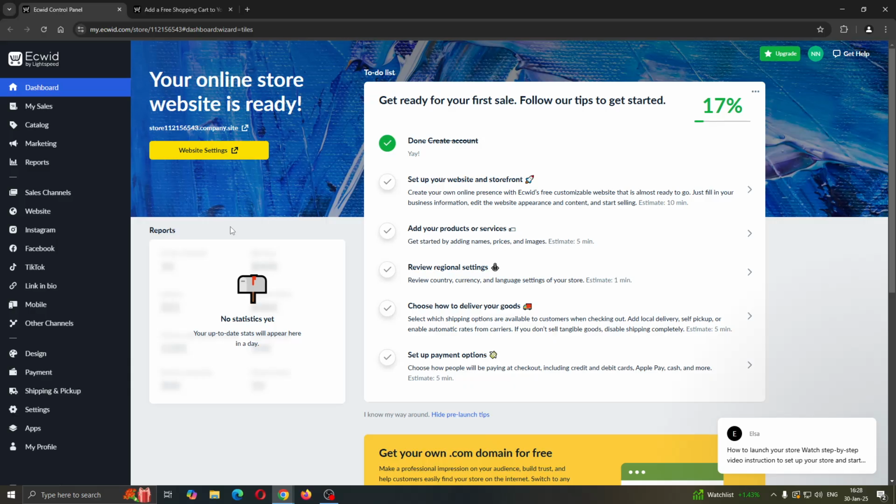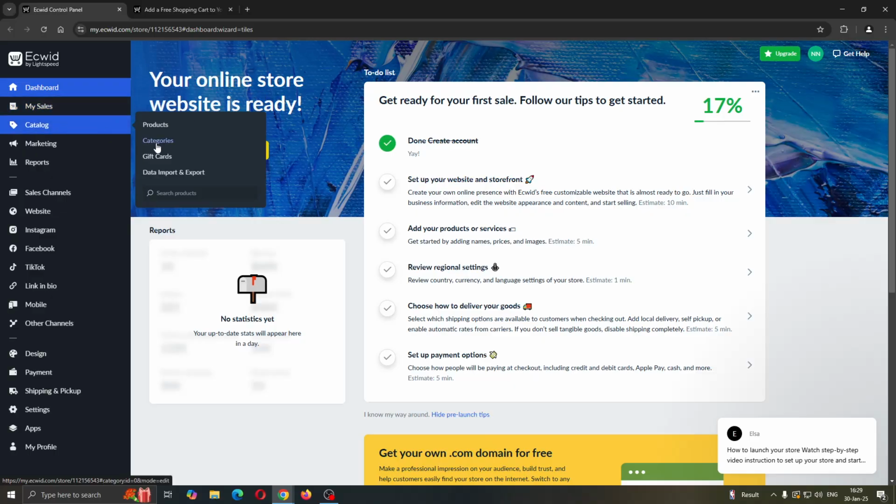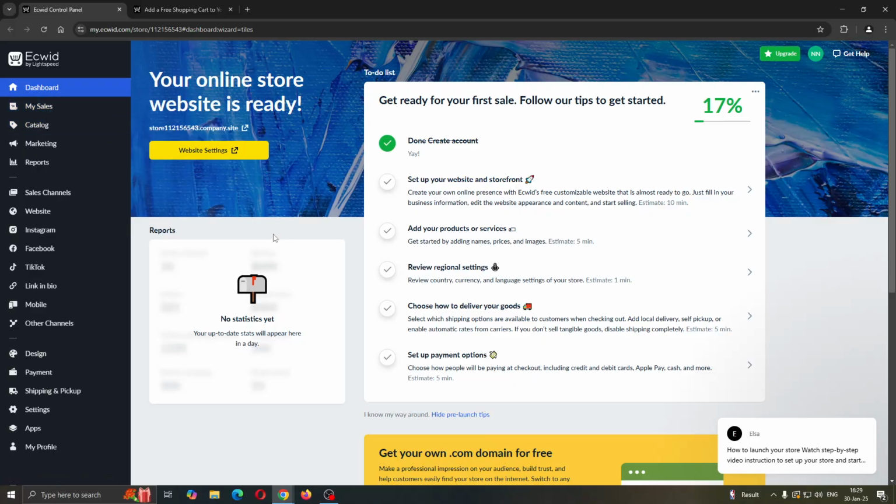So the first thing you want to do is to go ahead and open up the official Ecwid website right here at ecwid.com if you've not already, and after opening it up, you'll be greeted by this main page right here where in the upper right corner you can get started with logging into your account if you're not already, and after logging in successfully you'll be greeted by this home page right here where in the left side of the screen you can find all the sections you can access such as dashboard, sales, catalog, and so on. So let's go ahead and take a look at how we can get started with adding Ecwid to Google Sites.